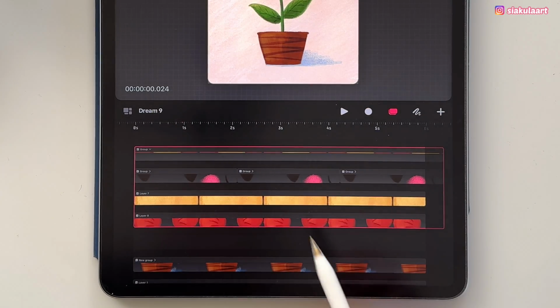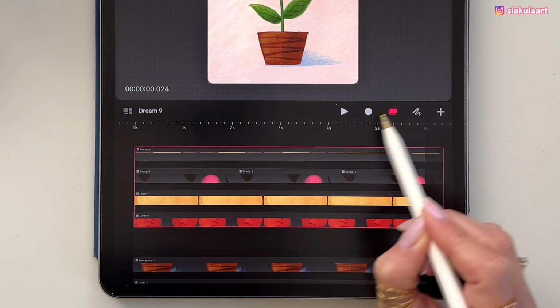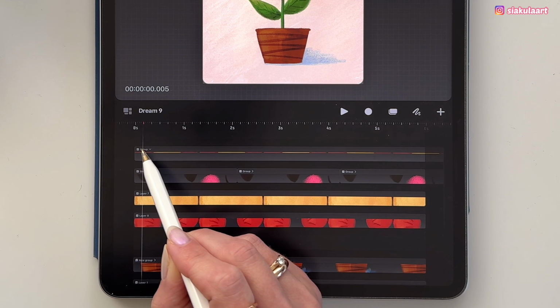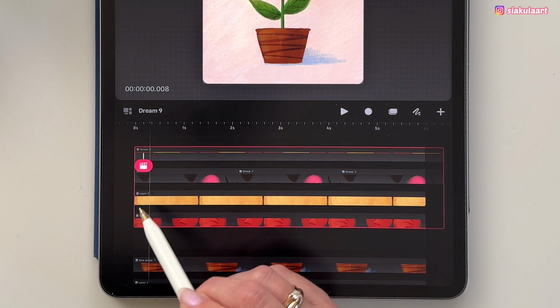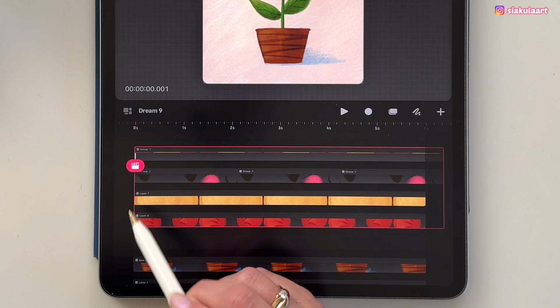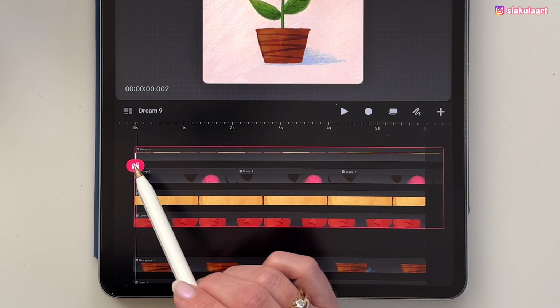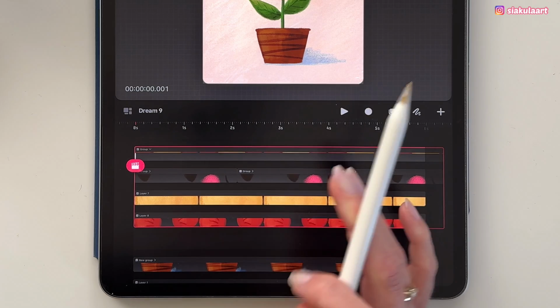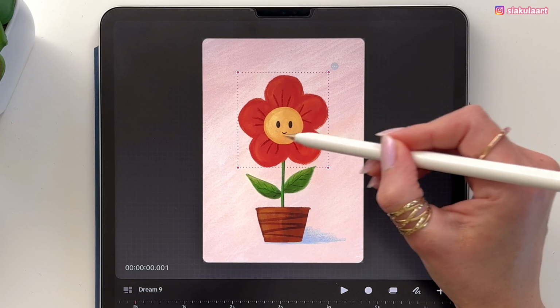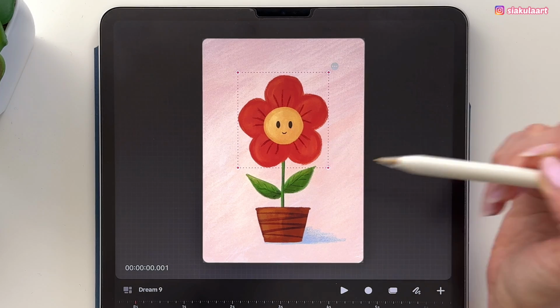So first we can start moving this like the stem. Let's add here a keyframe. Let's exit the timeline edit. And now we can tap on the group. Make sure you are tapping on the group, not on the tracks. Let's take the playhead. Let's tap here at the start of this. And before we do anything here, let's make sure that the anchor point of this whole element is in the middle.